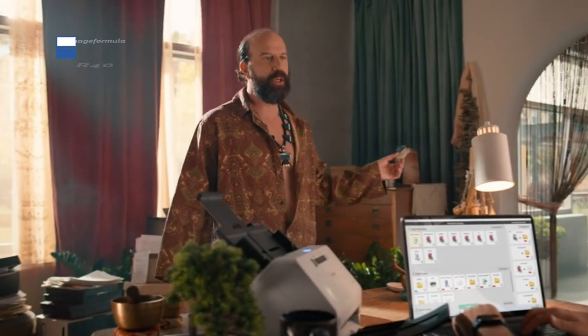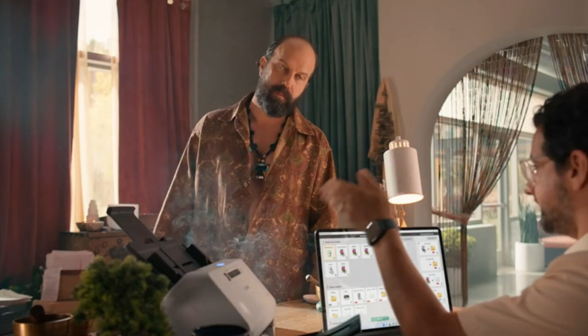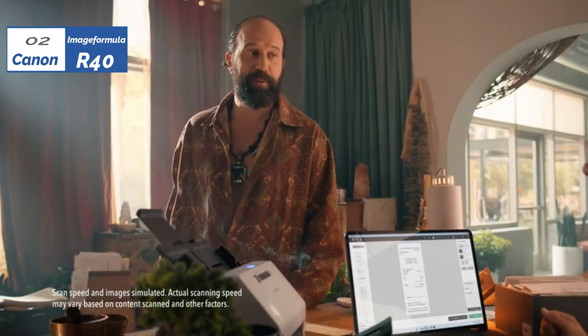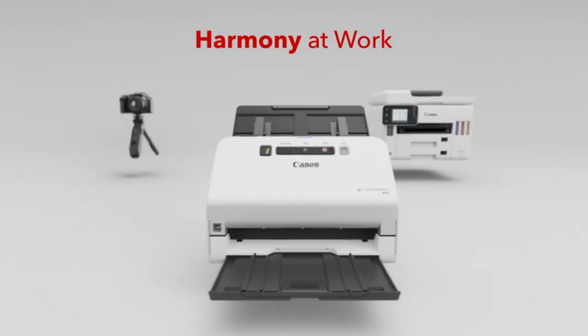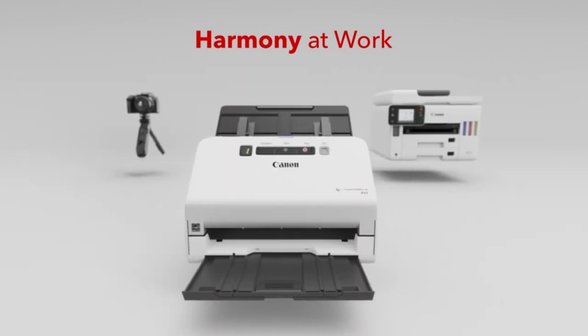This scanner was unable to match the speed of Fujitsu's incredibly fast ScanSnap iX1600, but did much better when it came to optical character recognition and performed a little better in terms of software quality and ease of use. Unfortunately, this model isn't flawless — it doesn't support wireless scanning and simply can't compete with the incredible 67-page-per-minute speed exhibited by Fujitsu products. The good news is you can have equal scanning performance, better OCR, and a more user-friendly experience at a lower price. If 17 pages per minute is fast enough for your needs, the ImageFormula R40 is a perfect choice.